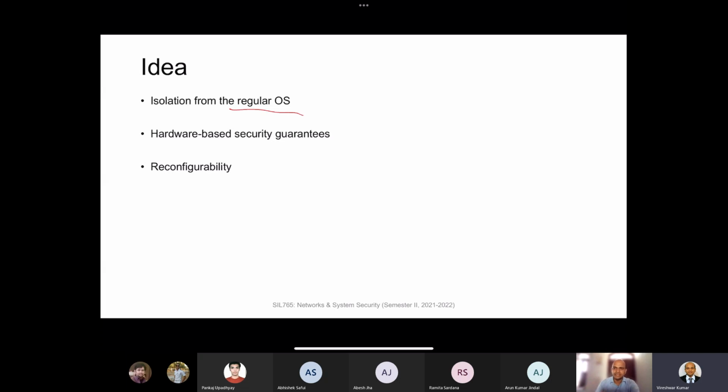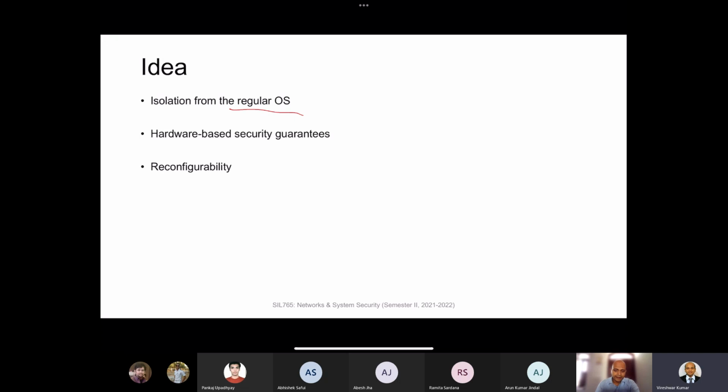Now we are installing applications on this operating system, and although we may have a variety of intrusion detection techniques, a variety of preventive techniques, it is always possible to miss detection of malware or be unable to prevent a malware from infecting your device. So this can always happen, and you see that in the news and in the media. You will see that there are always some systems or devices which are getting attacked by a variety of malwares.